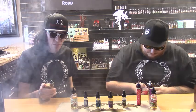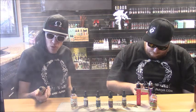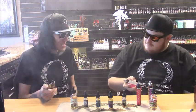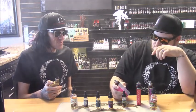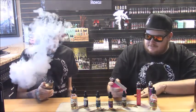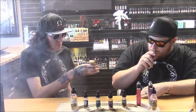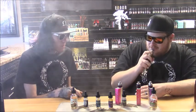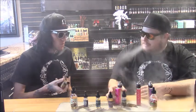Personally, not at all a fan of the flavor. It does straight up taste like watermelon taffy, which I despise. I cannot stand to eat watermelon taffy. I love those little watermelon taffies with the little black things in them, and to me, it doesn't taste anything like that. I'm not really getting any flavor, but I'm using this little shitty tester. You can kind of taste it, but it's like, meh. All I taste is fried. Really? Yeah.